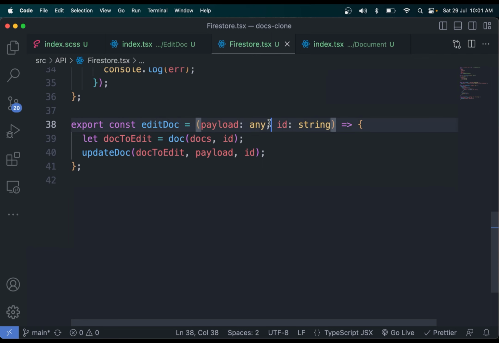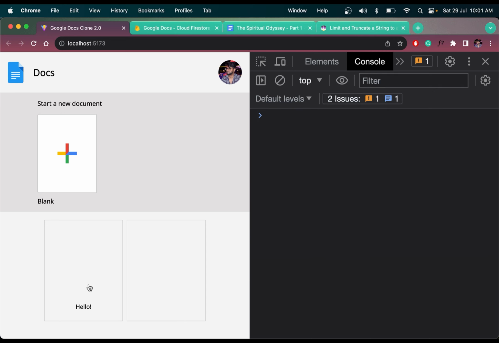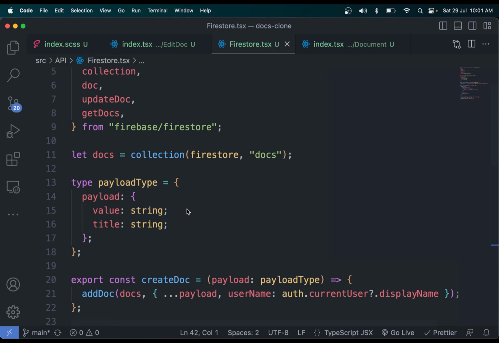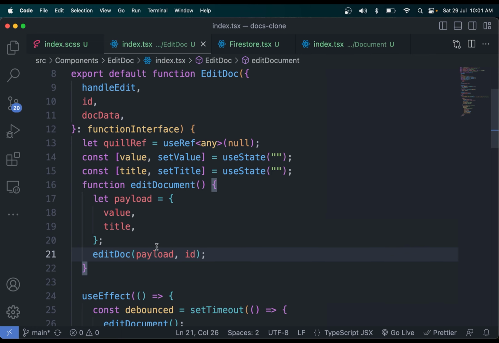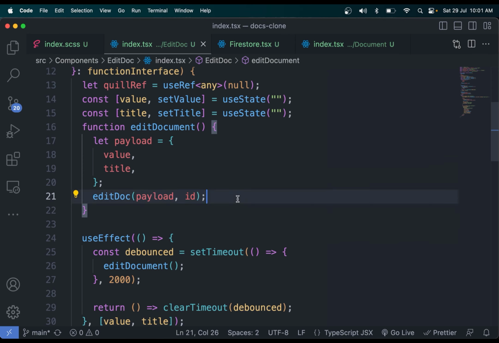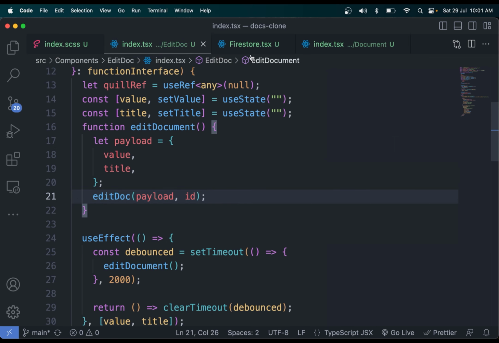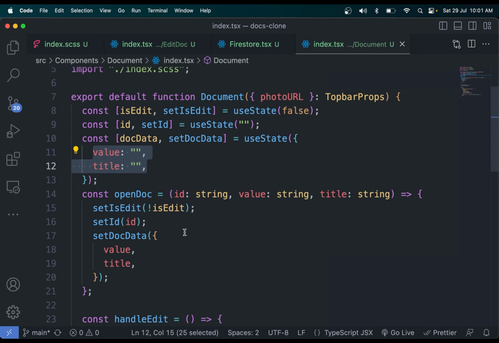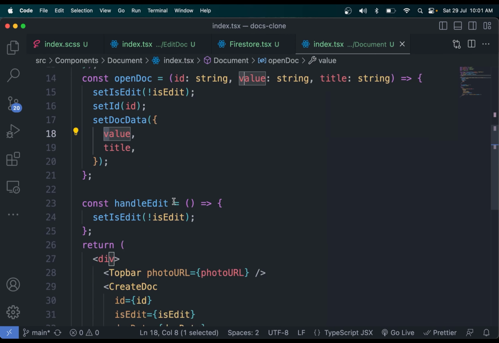What is the issue with this type? That is different in our case. So yes, if I edit this, one second. Yes, so if I click this, if the function runs of edit doc, we will have this title. So if I am coming here, okay, one more thing I have to do is we are having this ID in the document. See, according to this, we can get the data for the current document and simply place it here. So in that case, we don't need the value and the title.